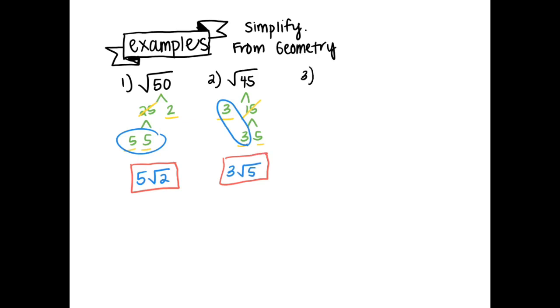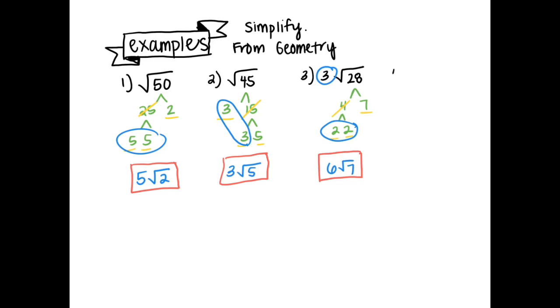All right, so now let's up our game a little bit. This time I'm going to put a number on the outside. So we're going to have 3 root 28. When you start this problem, just think about the 28. So two numbers that multiply together to give me 28. Let's do 4 and 7. 7 is prime, so I'm going to underline it. 4 multiplies with 2 and 2. Since I multiplied it, I'm going to cross it out. 2s are prime, so they are my dates. But here's where you have to be careful. 3 is also on the outside, so it's understood to be a date. Multiply your dates together. We've got 6 root 7.